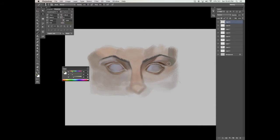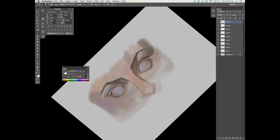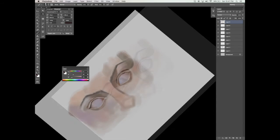Now I want to start adding in some depth to the eyes. We can do this by really pushing the contrast. So I'm going to start making the dark colors even darker and more prominent.